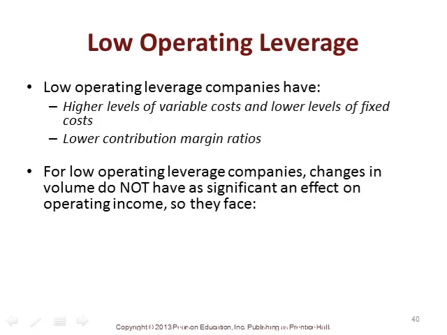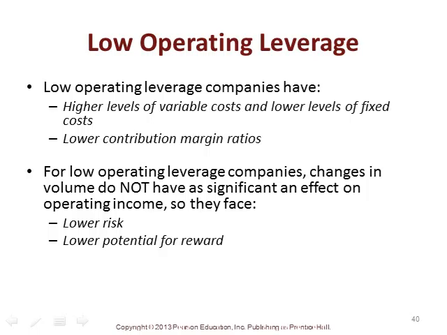So for low operating leverage companies, changes in volume do not have as significant an effect on operating income, because I don't incur the same level of fixed costs. So if my sales decrease in a low operating leverage company, I'm not incurring the same level of risk, and so under that scenario, we generally have a lower risk, but we also have a lower potential for reward.